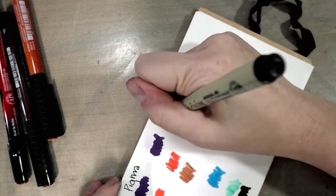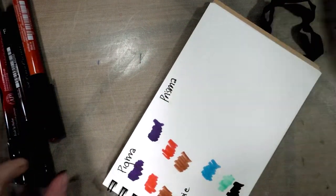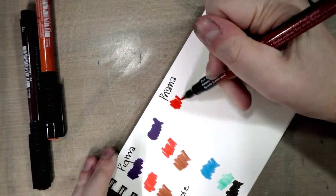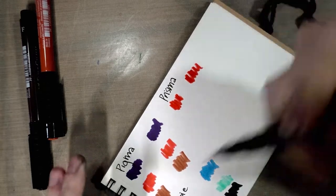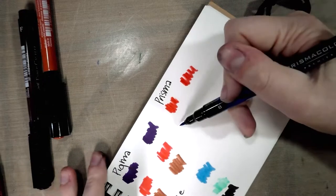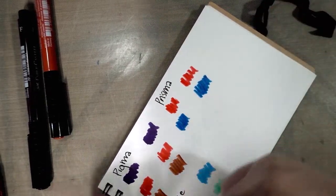We might be able to get all of them on one sheet, which would be kind of cool, because while I like doing these kind of compatibility tests, I don't like using up all my supplies on compatibility tests. It's not fair.